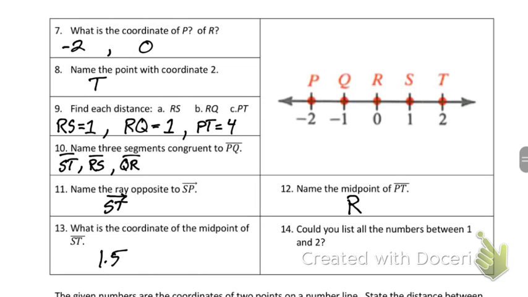And I'm going to answer the last one. Can I list all the numbers between 1 and 2? No, you cannot, because there's an infinite number of numbers between 1 and 2. In fact, I couldn't even list the next number after 1, because it'd be 1.000, infinite number of zeros, and then a 1. But I can't write an infinite number of zeros, so I'm not going to do that.